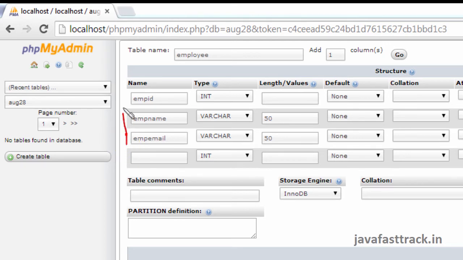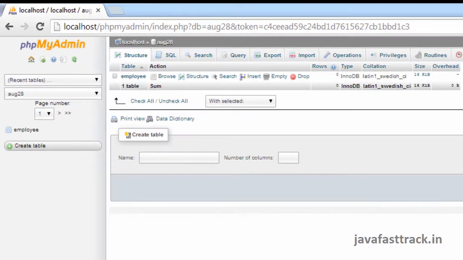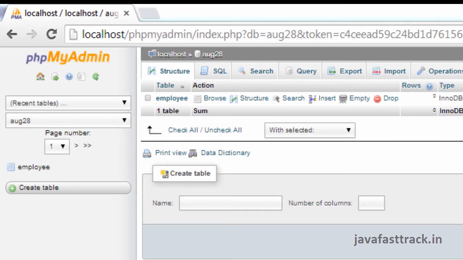So now I have created a table with 3 columns: employee ID, employee name, employee email. That is the employee table we have created. Now I have the employee table ready in the August 28 database.